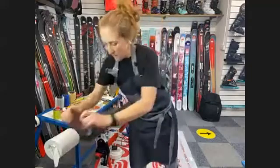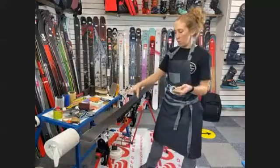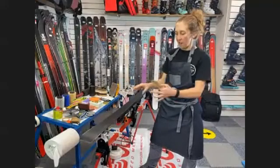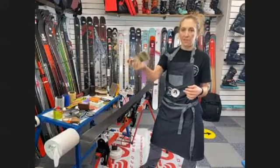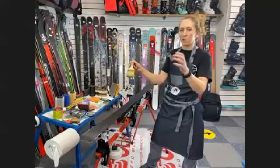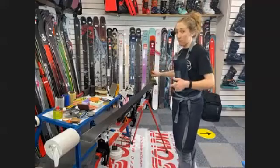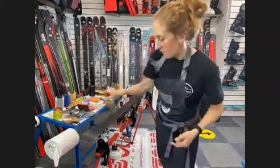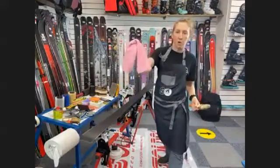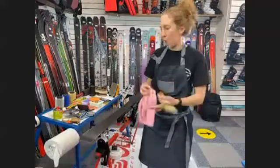So that is just giving us a nice clean slate to wax from. We don't want any debris on the ski. Where we've just used the Fibertex, we will potentially still have little bits left there. This is just a standard soft bristled paintbrush, really good for wiping anything off the ski. And you can use this on the side edge when you're filing to get rid of any filings. So just make sure there's nothing on the ski. You can also use a soft cloth, same exact idea. Just make sure there isn't anything on the ski before you wax.